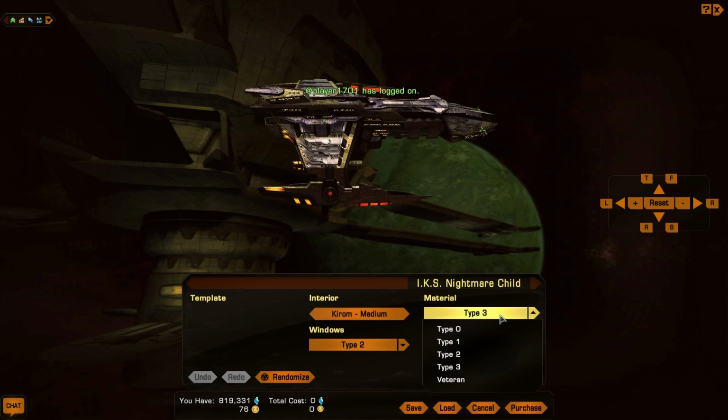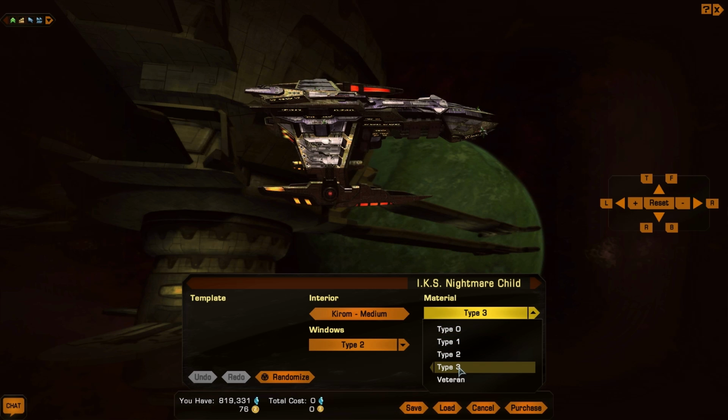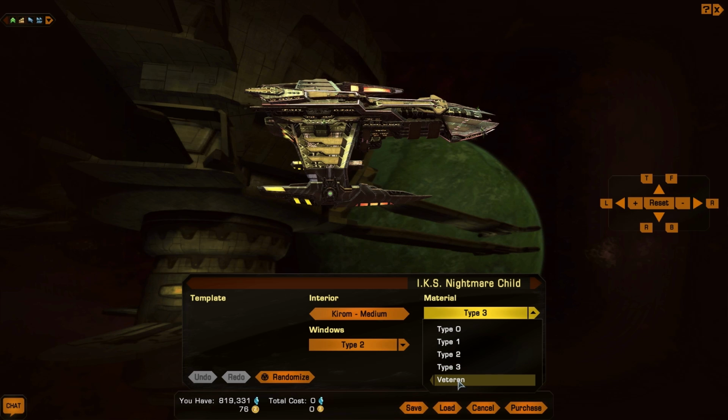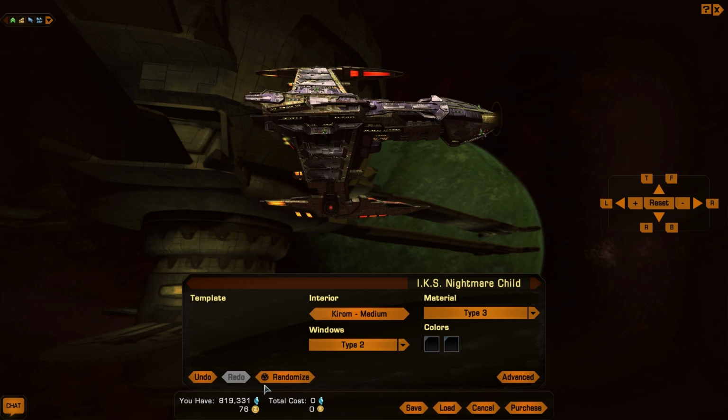So we can change the material now. We can do a veteran material. It's type 3 right now. We can do veteran material, because I'm a veteran, which looks like that. We can do the type 3, which is what it was. We can do a type 2. That makes it much lighter in color, but it takes away a lot of the detail. Type 1, that also takes away a lot of the detail. Type 0, again, that takes away some of the detail. So really, the Type 3 is what you want to use. That's the most detailed one. The Veteran is okay, but really, that doesn't look that good. I would stick with the Type 3. I think that just looks best on it.